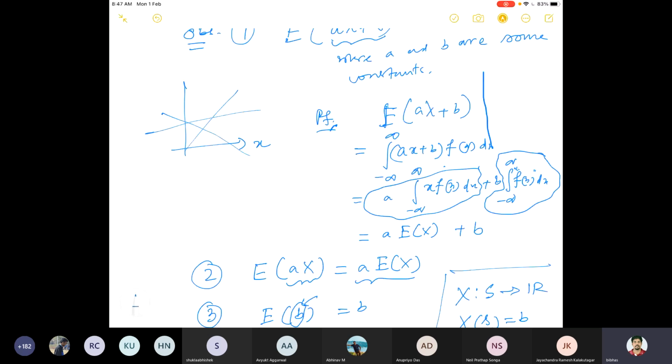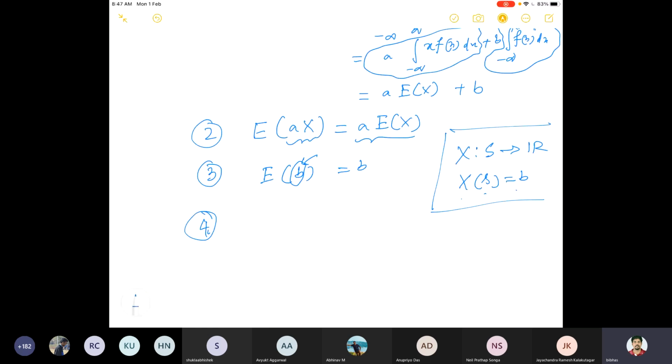Instead of just one function, you can have multiple functions and you can have a linear combination formula. You can prove it in a similar way: if you take some constants and then you have different functions, then this is also a new function, for i equal to 1 to k. That also has this property. You can also prove that. So for example, g1(x), gi(x). Let me just write it.